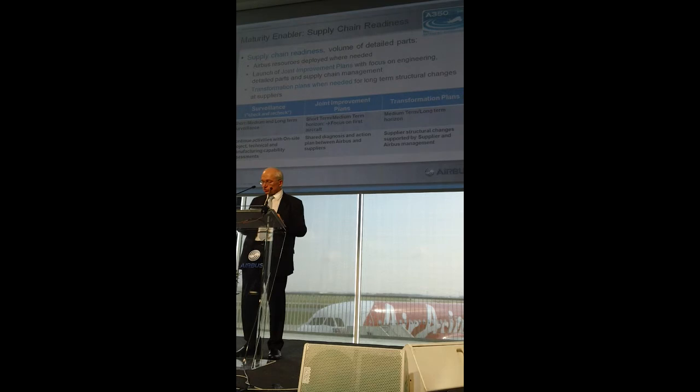So I think with this tool, we should be able to anticipate the challenges going forward, and the challenges going forward are to enable the industrial ramp-up. It's all about quality of engineering, quality of design. It's all about readiness of our factories, and it's all about discipline. How can we manage, and how can we be strict in the management of the traveled work, the outstanding work, the out-of-sequence work?